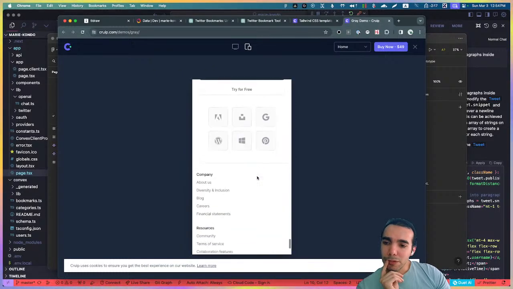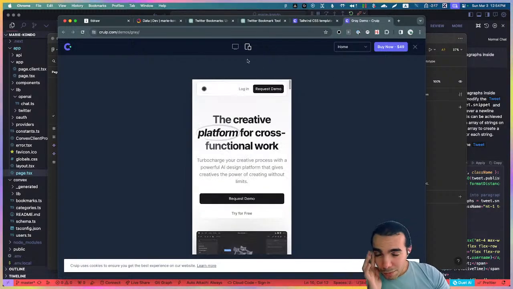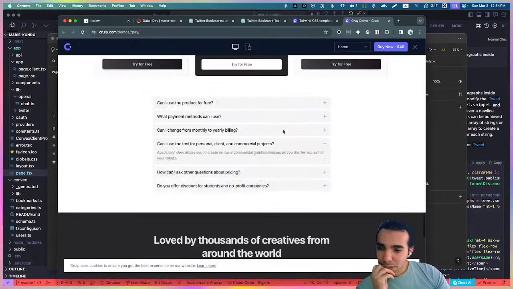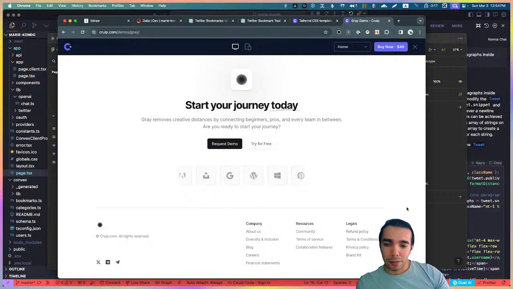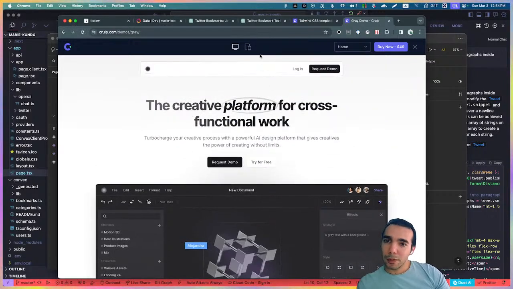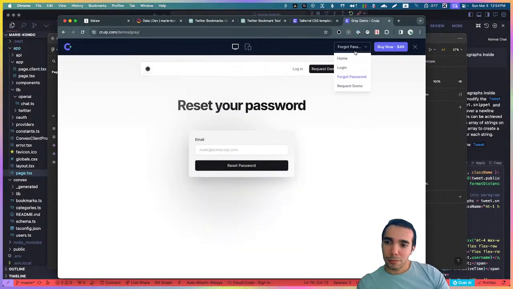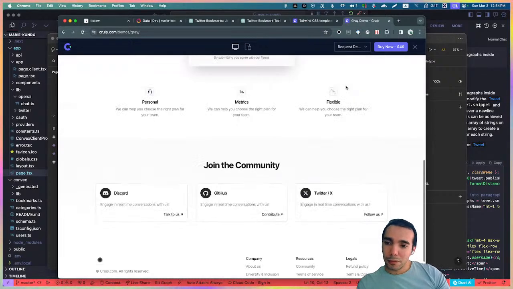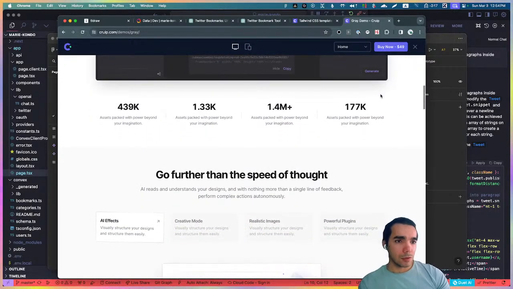Then I don't know if we can use this bit down here. It's not perfect, but yeah, it looks okay. I don't think they even have detailed pages. Yeah, it's just this landing page. Hmm. Yeah. Oh, there is a login page. Okay. Forgot password. Huh. Okay. So it's basically just the home page that you're interested in.